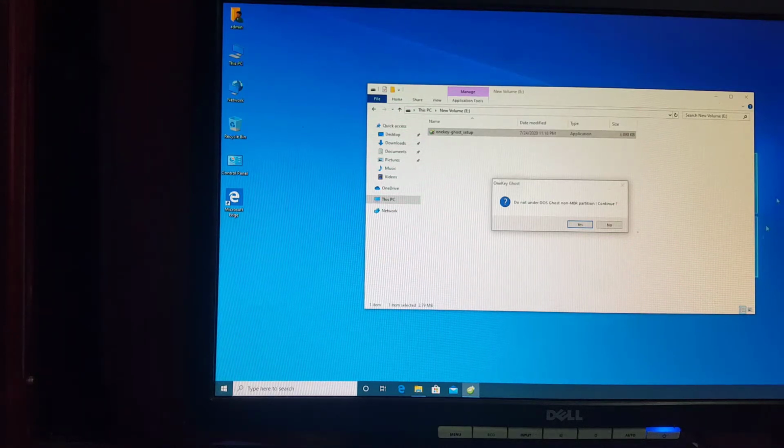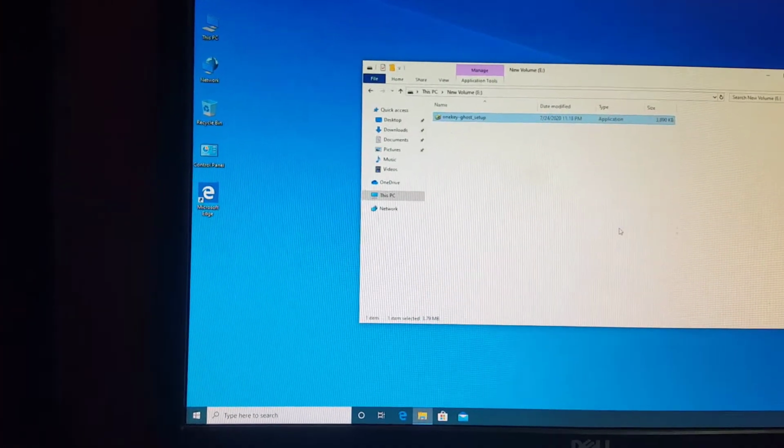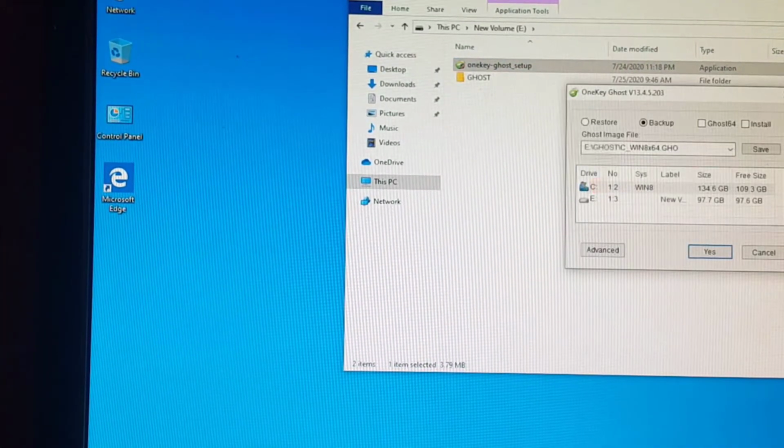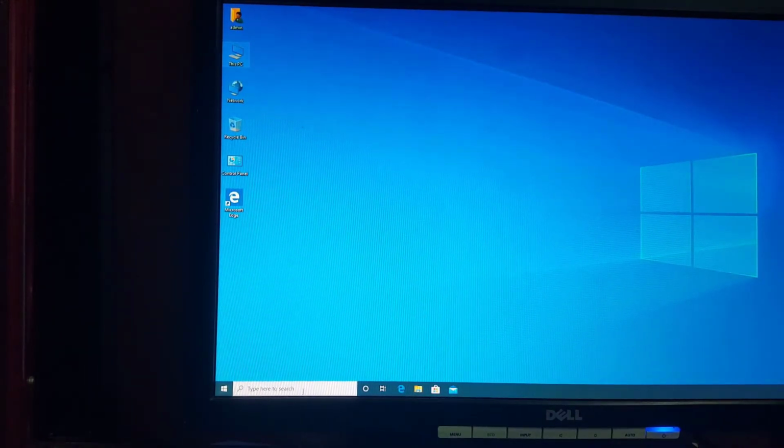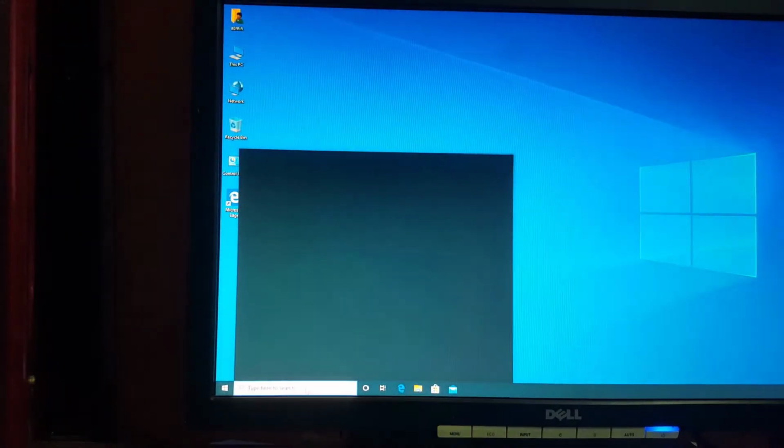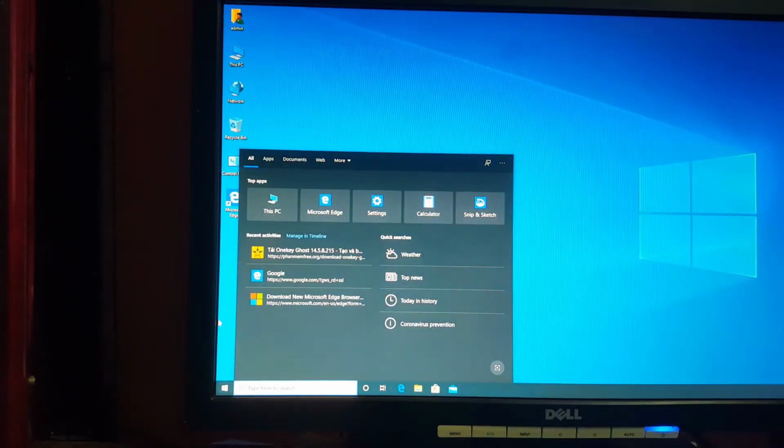This error is because your computer is using the GPT partition, so you cannot use Wondershare Ghost to backup. How to check whether the partition is MBR or GPT, as follows.